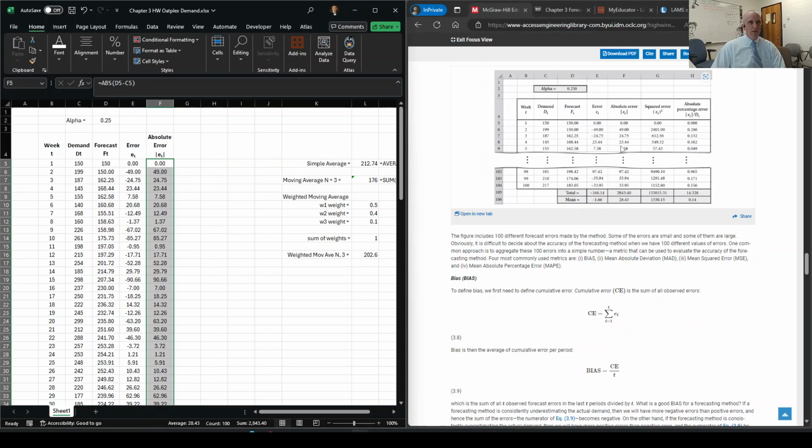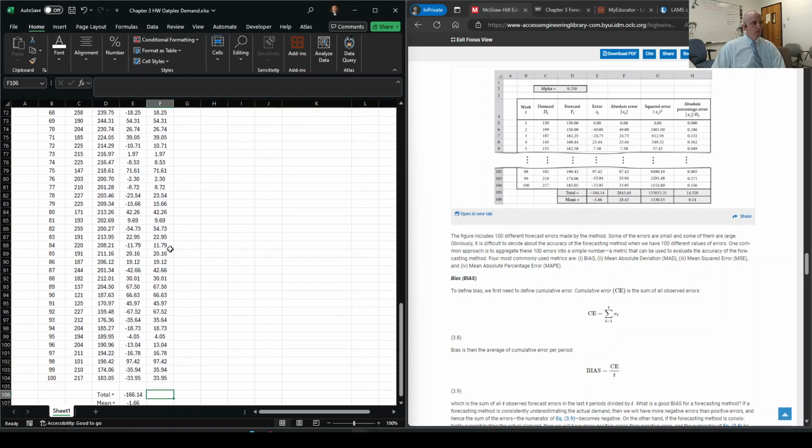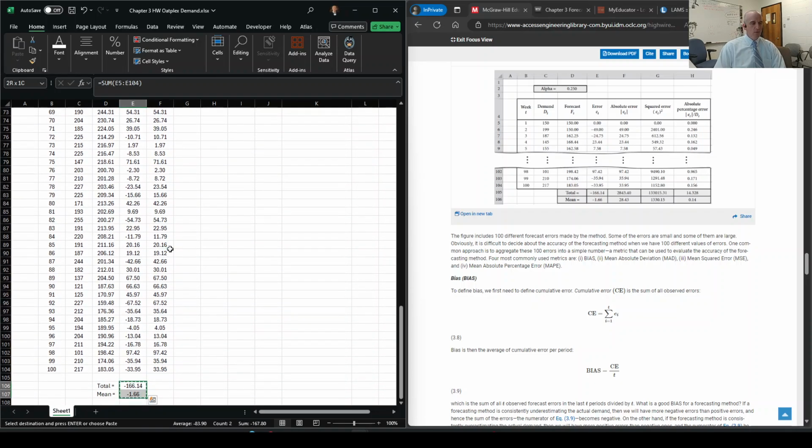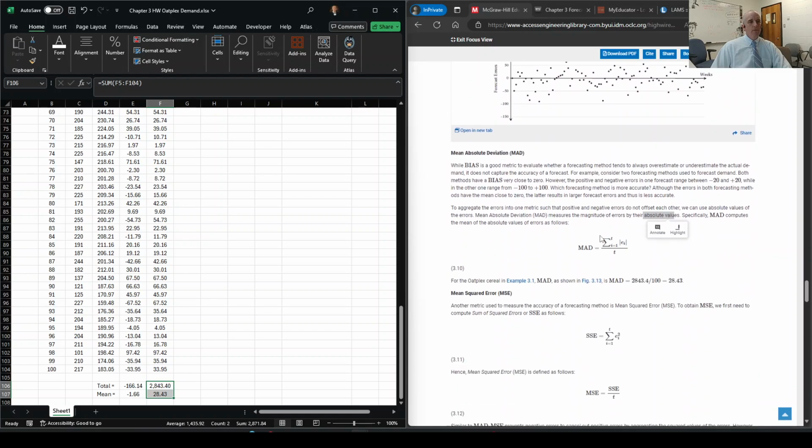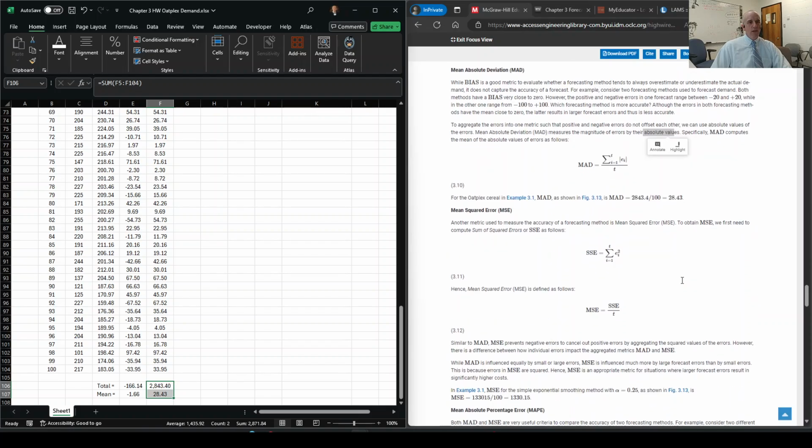We're basically taking all the negatives, making them positive, and keeping positives positive. And we're going to sum that up. Just like we've done before, we'll come down here and sum and average. We should get 2843.40. Great. These look like they align with the book. So far, so good. What that tells us is the mean absolute deviation is 28.40.